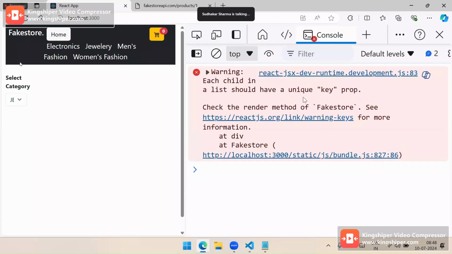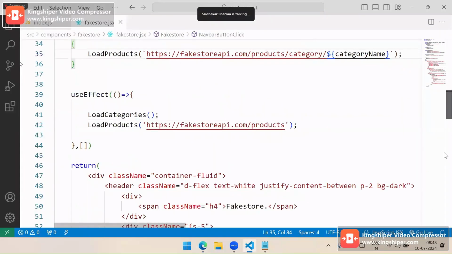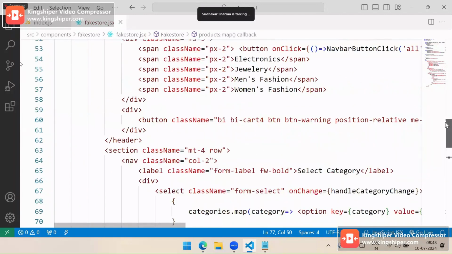An issue is there. Unique key, fine, that is fine. Which unique key is missing? In the card, we haven't given a unique key. The key is product.id. Okay, that's not an issue.